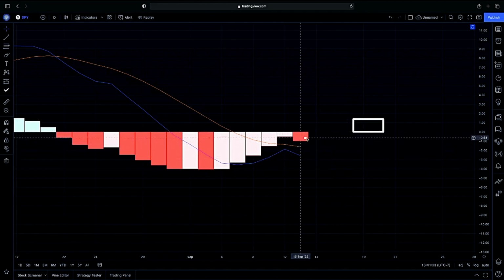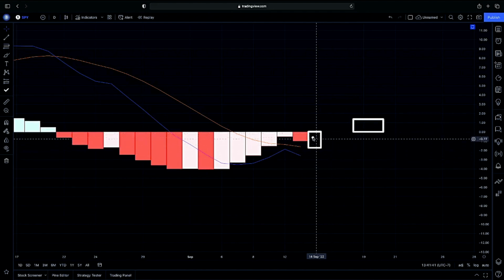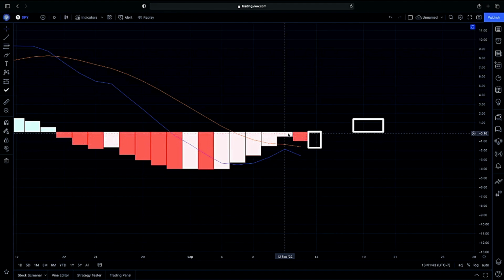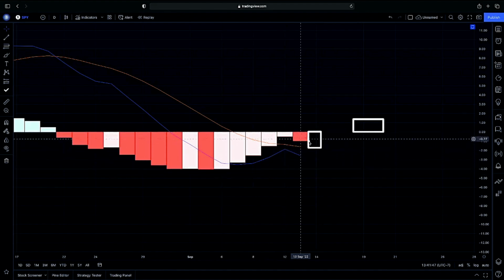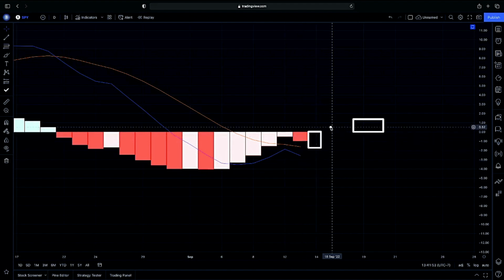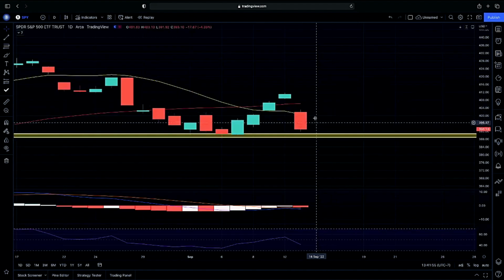But if we do continue on with this increase in sell pressure, just stay patient, because after a major gap down, from our increase in sell pressure after multiple decreases in sell pressure, we are going to have a larger reaction. Wait for some type of consolidation typically, and then we are going to be looking for that possible continuation on lower.